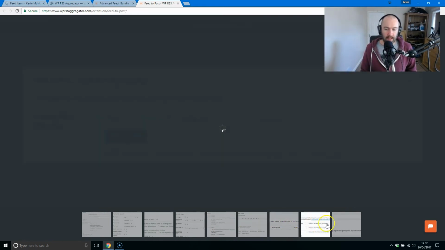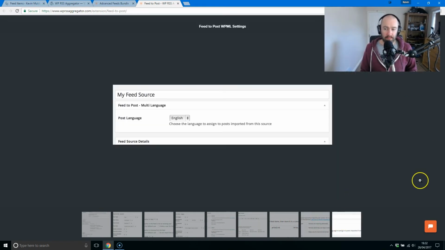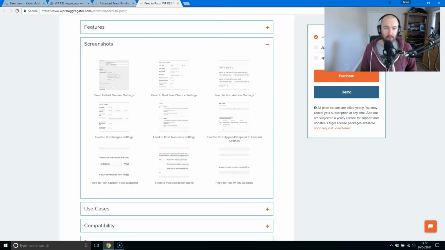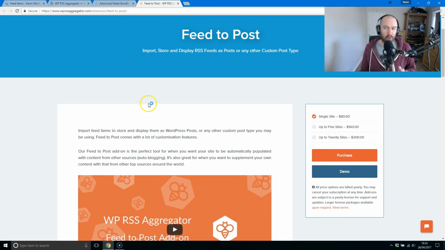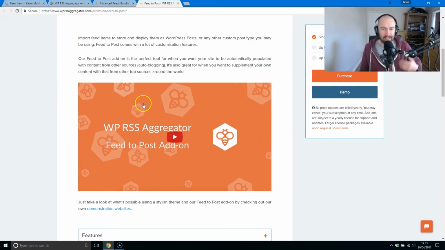Now, I'm not a fan of auto blogging. I don't think many bloggers are. But for a news aggregation website, this could actually be quite useful, because you could import the news and then people can see the news and comment on the news, and they can still link to the full article. So I don't think you're doing anything wrong there. You're sending traffic to the original website. So I can see a lot of ways this could be used as a news website, as a content aggregation website.